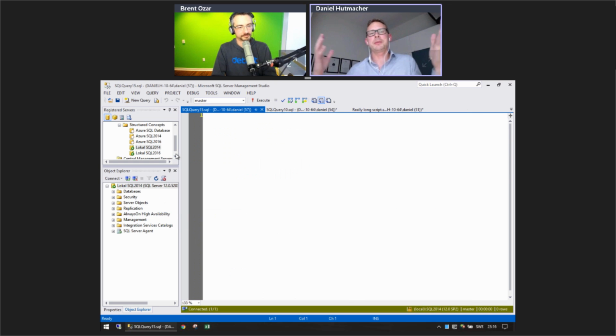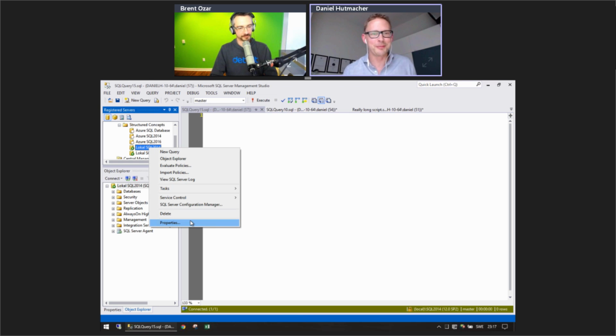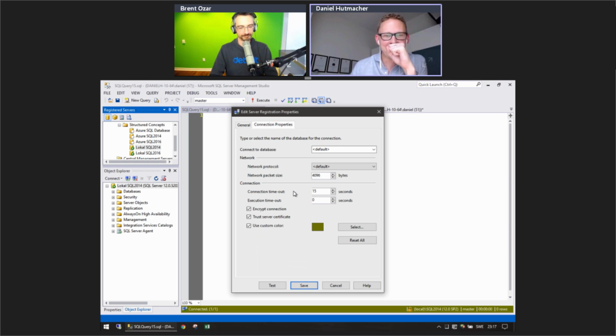And I don't have to remember the SQL authentication. I don't need to remember all those quirky connection properties. I can even register it with a color. So for production machines, it's red. Test machines, I make it yellow. And for development machines or toy machines, I make it green. And that way, I get this glance in SQL Server Management Studio if I'm at risk of making anything dangerous.